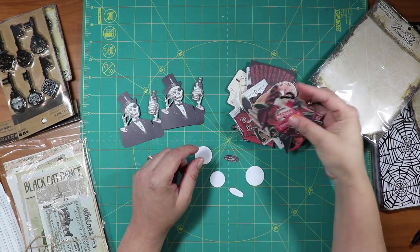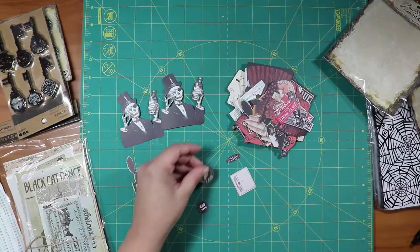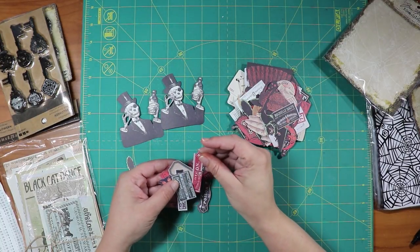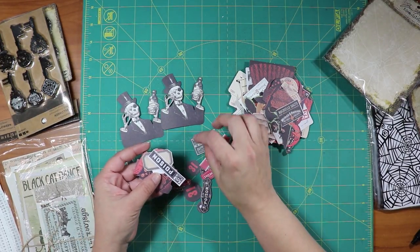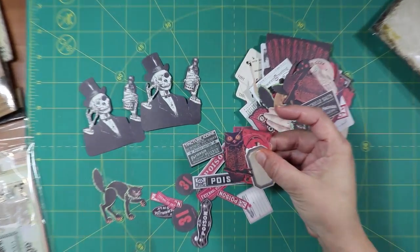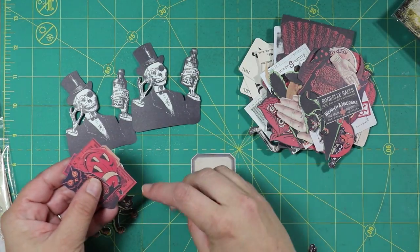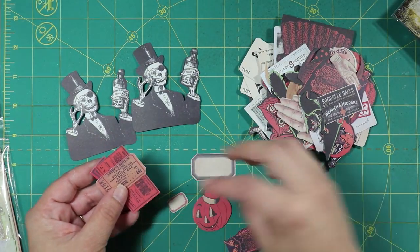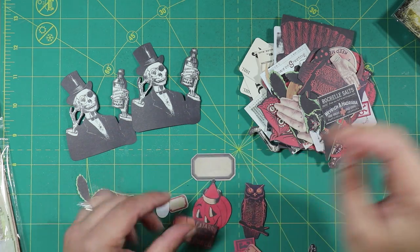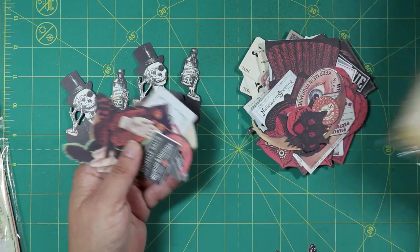So it has probably two of everything, but let's look at the black cat. I love Tim Holtz things on Halloween. It's so cute. How adorable. So it says poison. I'm going to zoom in a little bit and then I'll push out as I lay down. All right. So then there is like a ticket, another ticket, a jack-o'-lantern, an owl, another ticket. So cute. It has a lot in here. I think it said it's called Halloween, 109 pieces.